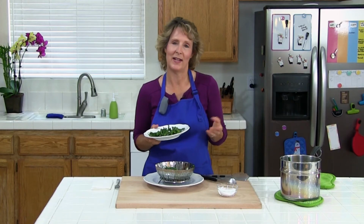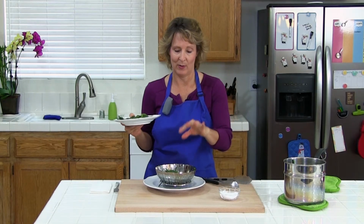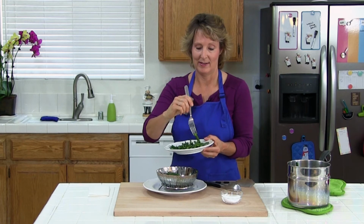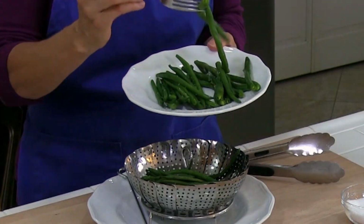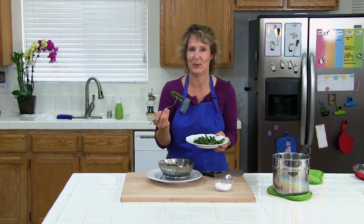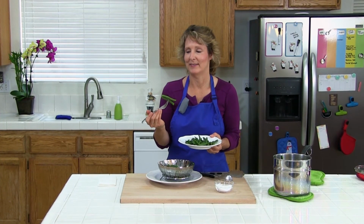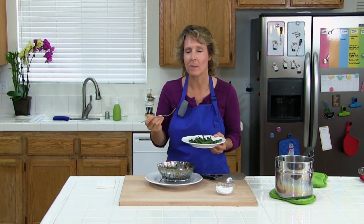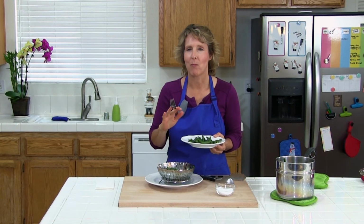You just learned two ways to steam green beans on the stove. So a steamer pan or a vegetable basket. So time to try these. I love green beans. I could eat green beans year round, every week. So I hope you try them this week and let me know how they turn out. Time to try one. Tender, a little crunchy still, so delicious. You're gonna love them.